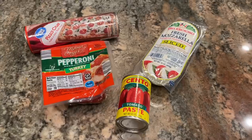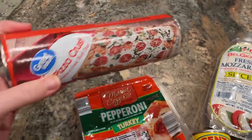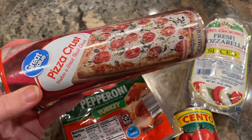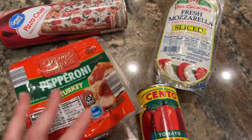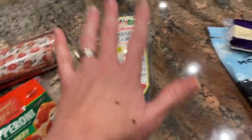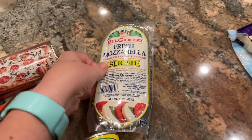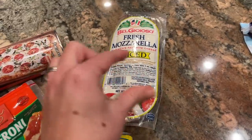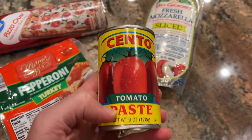This is pretty much it right here. I am going to use this pizza crust — you find it in the same place where you find biscuits and crescent rolls. I'm just making one tonight because I only need to feed myself and the children, and this will make enough for the four of us. I'm keeping it simple and just doing pepperonis and mozzarella cheese. I have this mozzarella that came in an Imperfect box recently, so I'm going to chop that up into little pieces to sprinkle into my pizza braid.